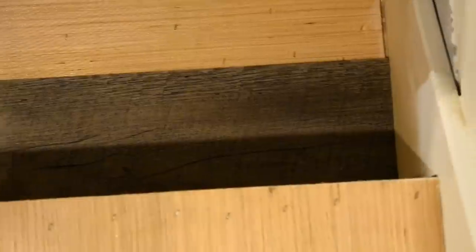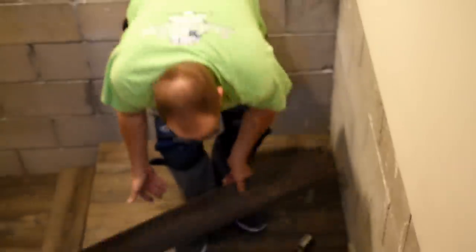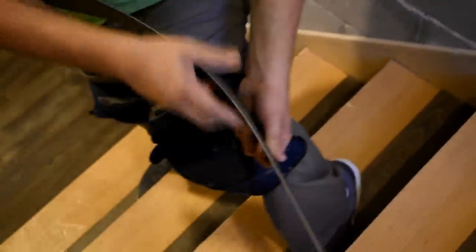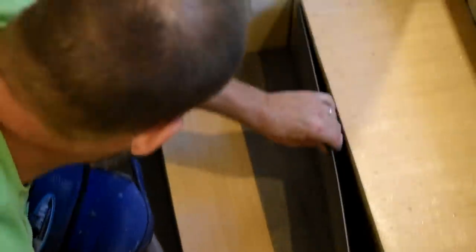Okay, I can handle that. You want to get a look right there? That is acceptable. And then I am placing the risers on top of that. That way, if there's any kind of little gap or anything between the piece that I just put on there and the riser, I have to allow for the thickness of this right back here. So you can see there's a tiny little gap right there. Well, when I place this there, this is going to take care of that. So that's the reason why I have chosen to put the riser on last.